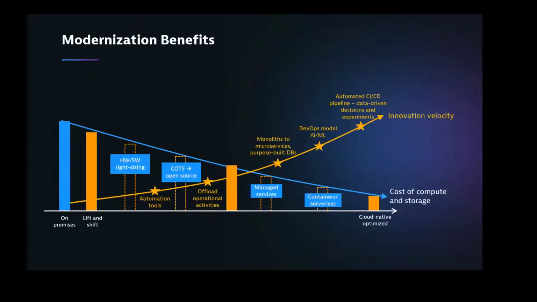Now, as you saw in the previous slide, there are several stages of your modernization journey. This chart helps explain about the modernization benefits. The horizontal axis is showing you the different stages of modernization and migration, while the vertical axis is showing you the innovation and cost. As you can see from this chart, modernization and innovation go hand in hand. As you move further and further right by adopting cloud native resources for your applications, your cloud cost goes down and your level of innovation goes up.